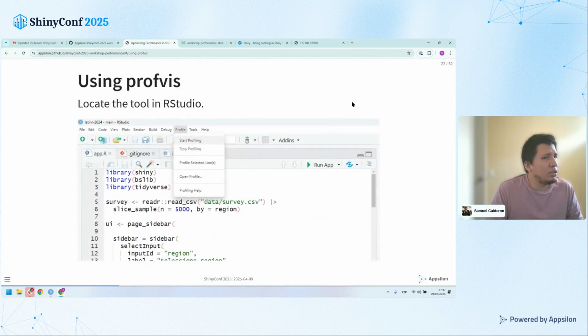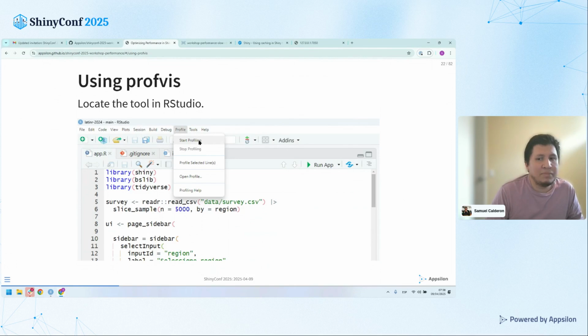I would like you to focus now on how we will do it on the R side with RStudio, right? Which for a Shiny application is fairly easy to do. So first thing we want to do is to locate the profile menu, and it's very simple, very straightforward.